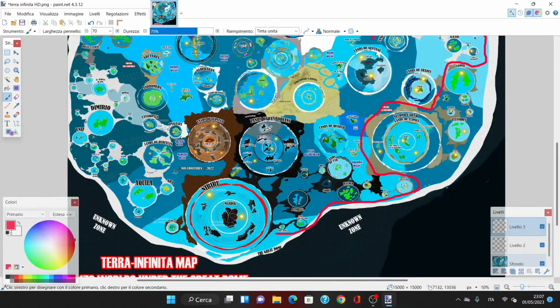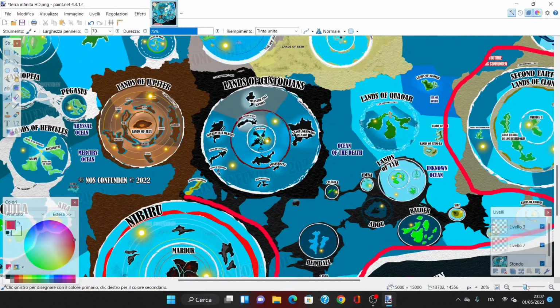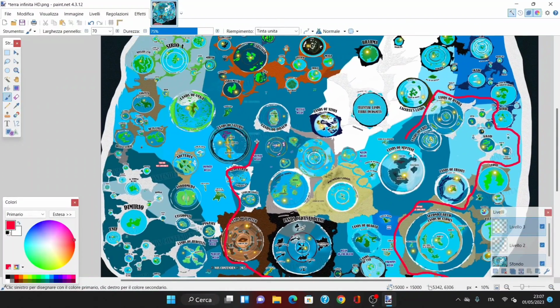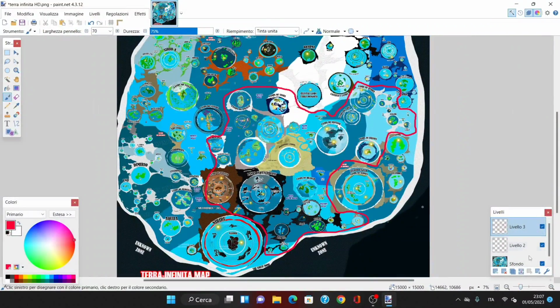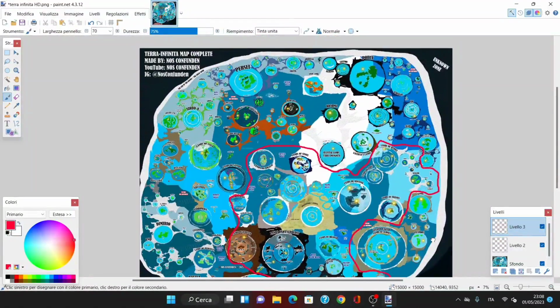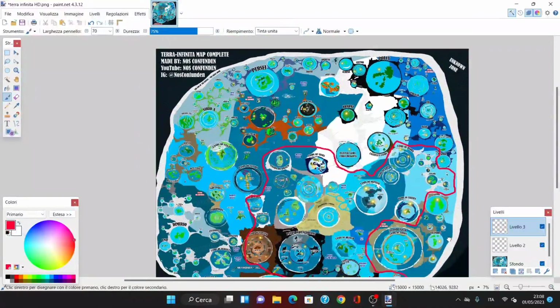In our episodes we covered all these lands, even the Resurrection Islands, or lands, I don't remember which one is this. It's the Resurrection lands. We covered in the second episode the lands of Jupiter, we covered the lands of Angels, Aldebaran, the lands of Draco, the lands of Venus, and even the Tierras de la Desilusión here. That puts the amount we actually discovered in the universe roughly like this. As you can see, we're expanding our knowledge very fast. We're now almost at 2/3 of the entire map.